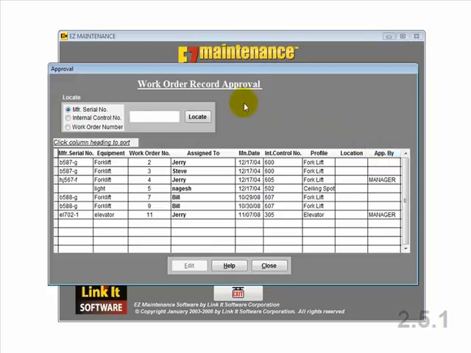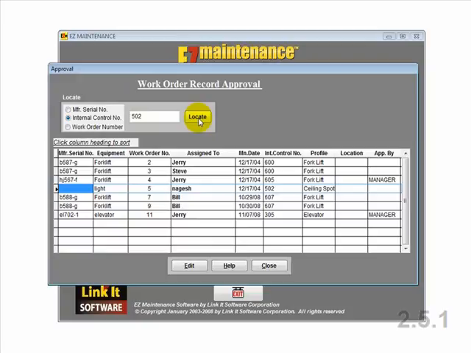Above the list of closed equipment work orders is a search box, which you can use to locate a piece of equipment if you know its manufacturer's serial number or its internal control number, or you can locate a work order. To search for a piece of equipment, first click on one of the circles called Manufacturer Serial Number or Internal Control Number, depending on the search criteria you wish to use. Then click in the box to the right and type the equipment manufacturer serial number or internal control number, depending on what selection you chose. Then click on the Locate button. If there is a piece of equipment currently entered in Easy Maintenance that matches your search term, the first work order for that piece of equipment will be selected in the list below.